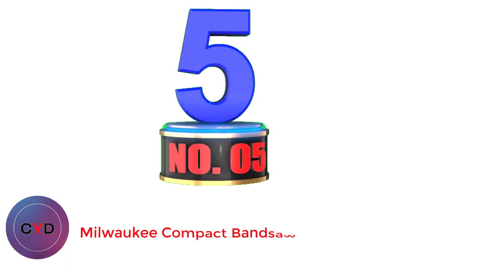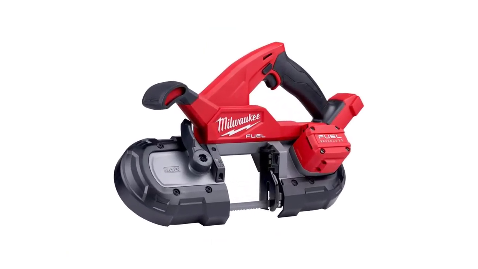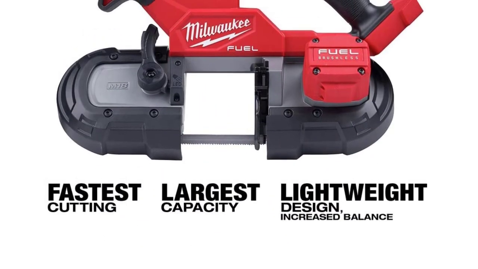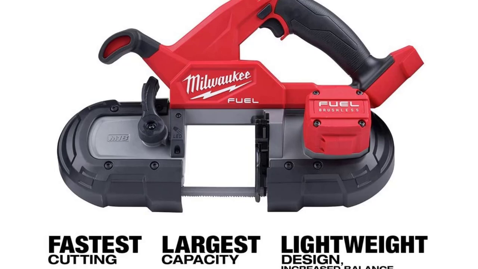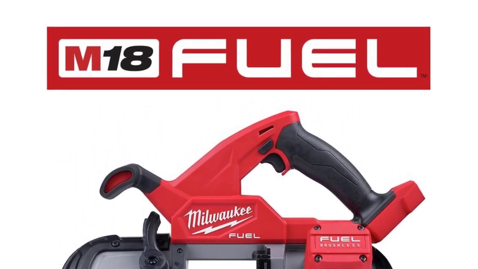Number 5: Milwaukee Compact Bandsaw. If you want the best portable unit, I would recommend the Milwaukee 2829-20 M18 Fuel Compact Bandsaw. This model has a cutting capacity of 3 1/4 x 3 1/4 inches, which will be sufficient for most on-site tasks, or even just home garage woodworking. With a weight of only 7.7 pounds, it is easy to take to your work area and cut anywhere.